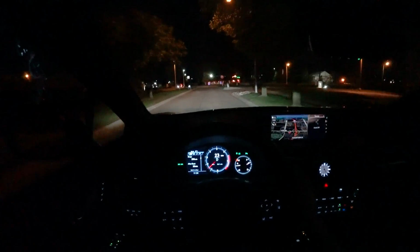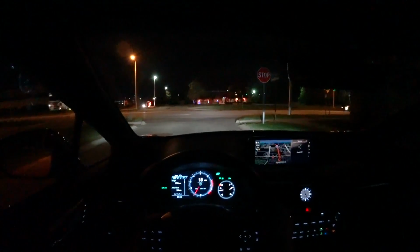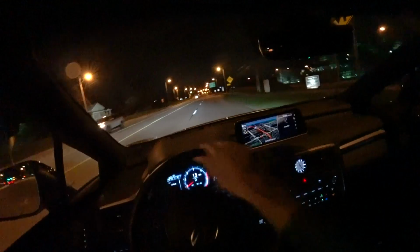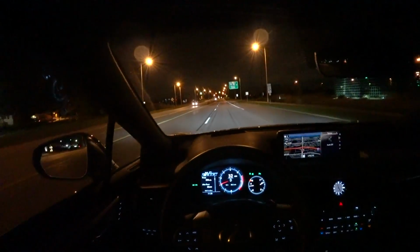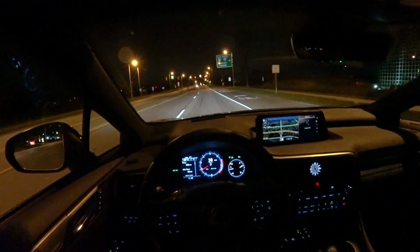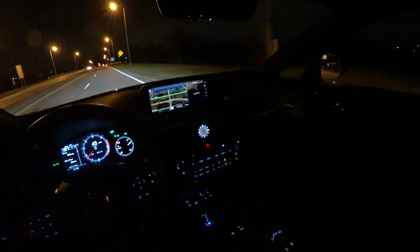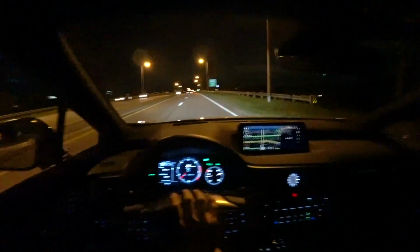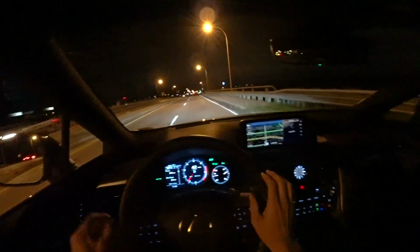Generally, it's pretty nice. I think it's gotten better over the last few days when it's gotten used to my driving style. When I first got this car delivered, it felt a little bit strange, like the battery had been disconnected or something, and the ECU was relearning. I had to go through a few start and stop cycles to relearn driving styles and figure out what was going on. But now the car feels great. So those are my only gripes with this. Otherwise, this thing is fantastic.